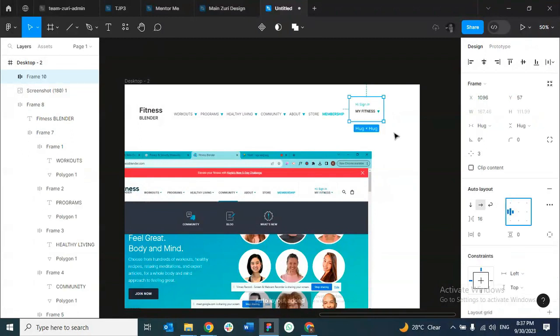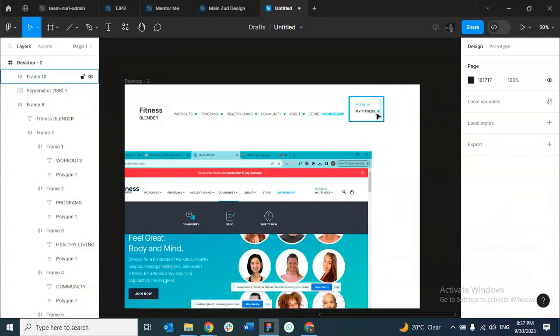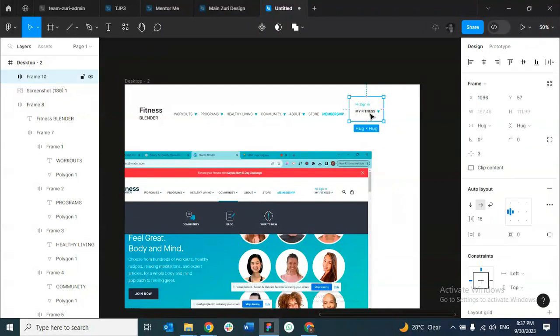All right, this works better. So it looks like it's in the middle.